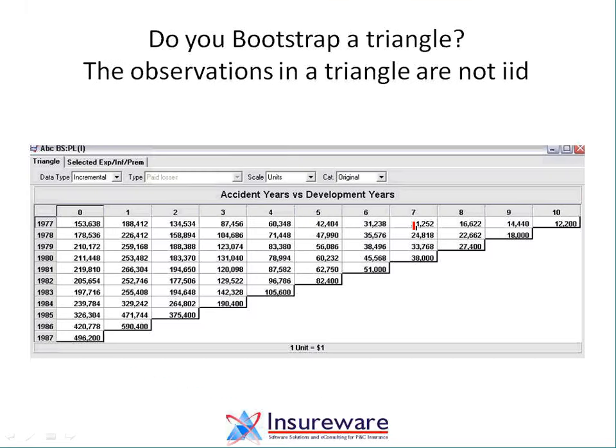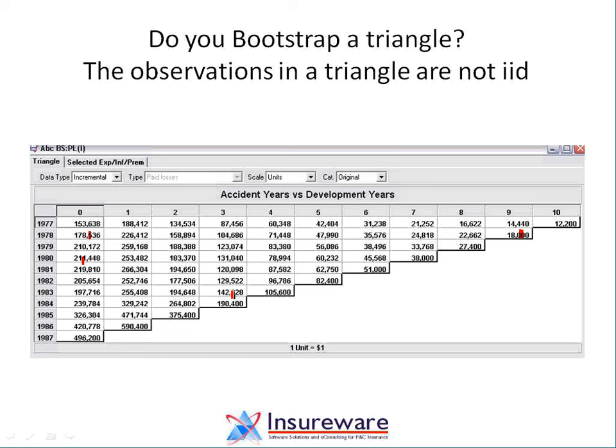What if, in fact, you have a triangle? Well, when you have a triangle, you can't argue that all these observations come from the same distribution. In fact, the first example we look at in the next video is just bootstrapping this sample and assuming that all these values in the different cells come from the same distribution. Of course, that's a very silly assumption. When you create that bootstrap sample, an observation that sits here might be reallocated there, an observation that sits there might be reallocated elsewhere, and then you'll see that your bootstrap triangle is very different to the original data. So that's a silly thing to do.